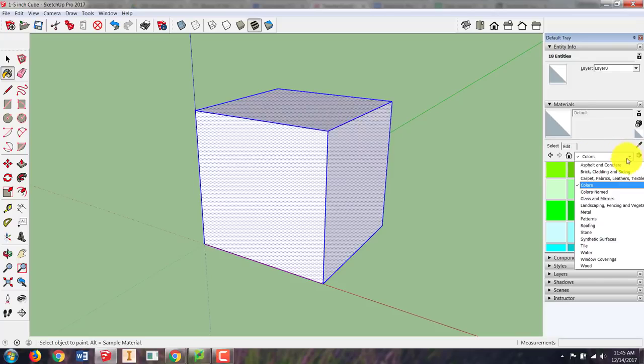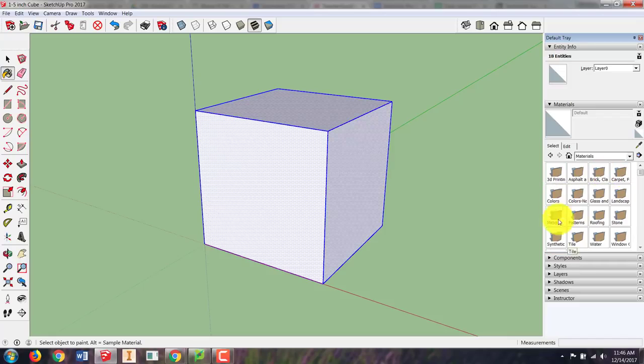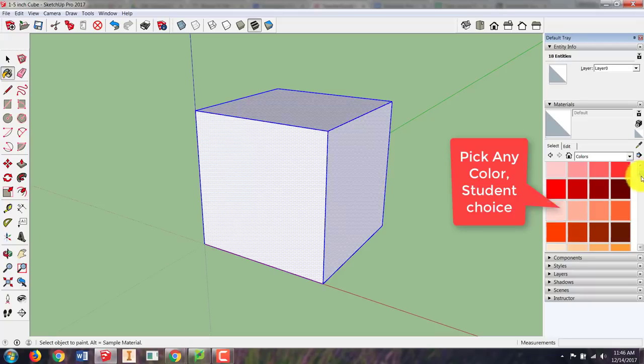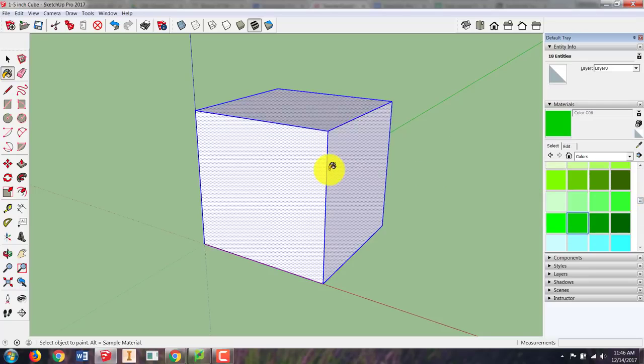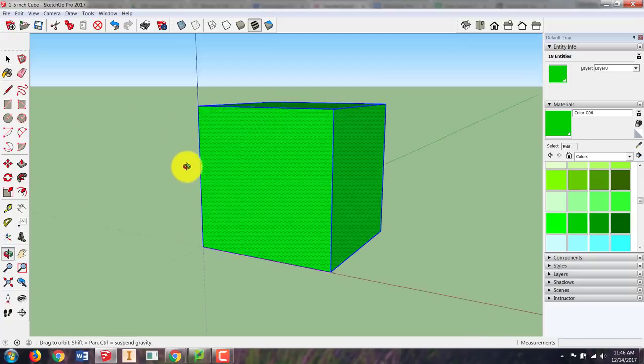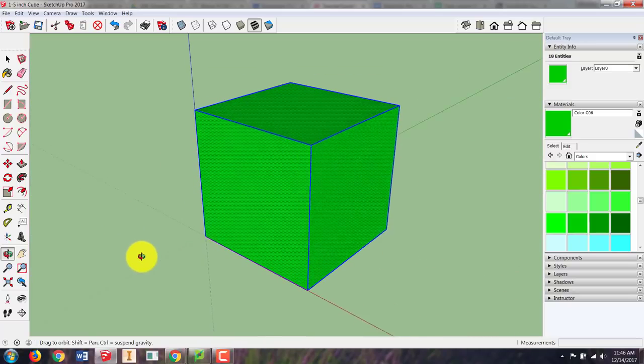As well, the drop down area is under colors. It might be under a different area, it might be under materials, looks like folders, but if you click the drop down, scroll down to colors, you'll see all the colors that you can select from. I am just going to select, let's say, a green color. I'm going to choose a green and come over, and with all the sides selected, I'm just going to click on one and it colors all of them the same color. I'm going to get off of my paint bucket, choose my selection tool so I can roll around and double check. That looks good.